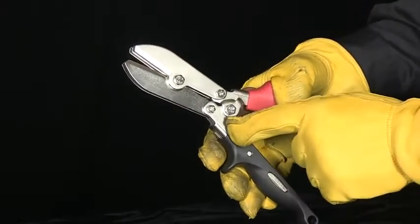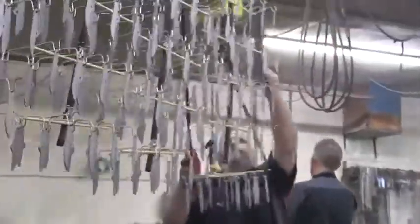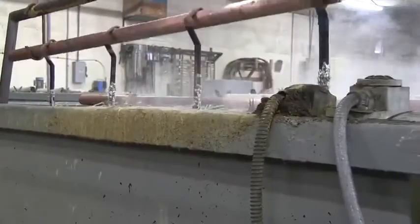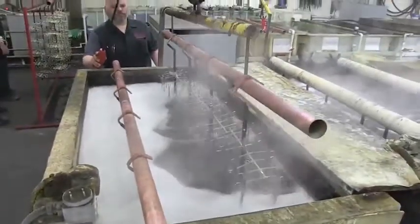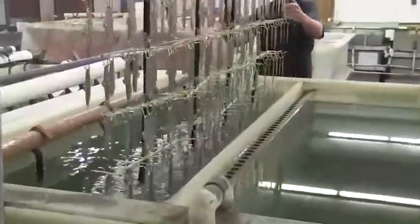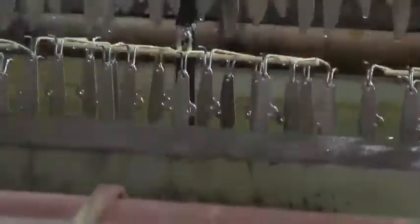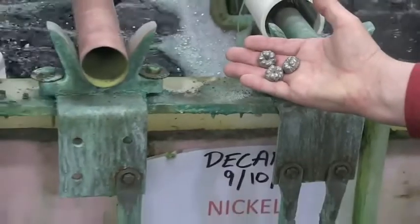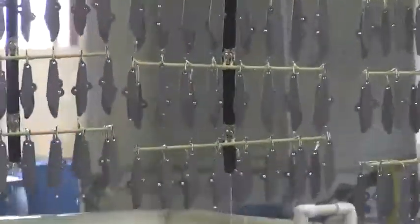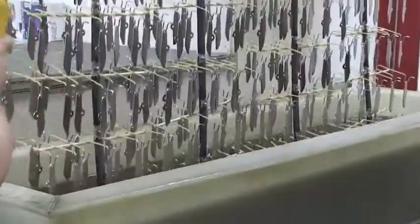Most Malco hand tools sport a nickel chrome finish on the handles as well as many head components. Crimper blades shown here are evenly spaced on racks with a solid copper spine and suspended from a copper bus for superior conductivity in the plating process. The first of many baths removes any residue before wheel-part cleaning begins — with an electro cleaner rinse, followed by a hydrochloric acid bath, rinse, another soaker bath, another rinse, a sulfuric acid bath, one more rinse, and finally a dip in the positive and negative charged nickel plating tank. Plating is then followed by a double rinse, hot water bath, air hose dusting, and a light oiling before air drying in a hot box.